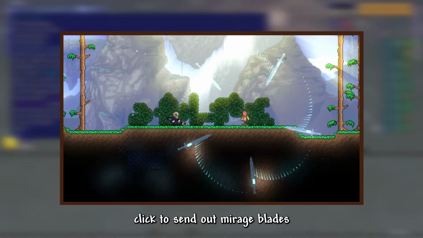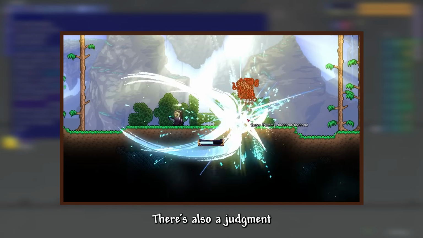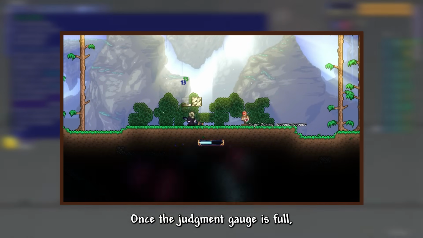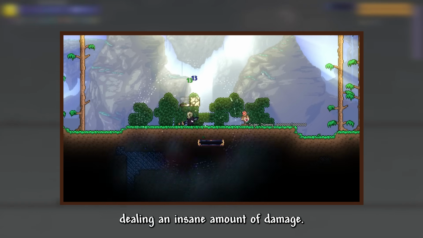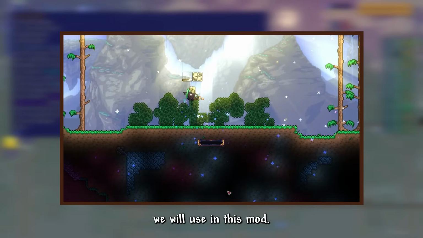You can also right click to send out Mirage Blades that heal 5 HP when hitting an enemy. There's also a Judgment Gauge under the player. Executing Judgment and Mirage Blades will build up the Judgment Gauge. Once the Judgment Gauge is full, you can execute an attack called Judgment Finale, which will unleash a barrage of slashes, dealing an insane amount of damage. This is the final weapon we will use in this mod.